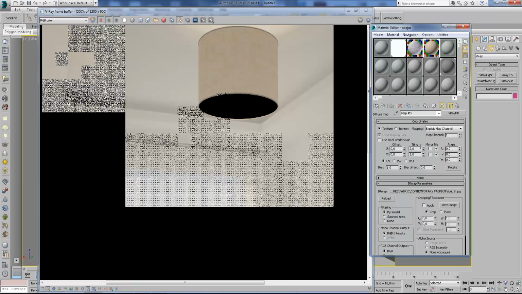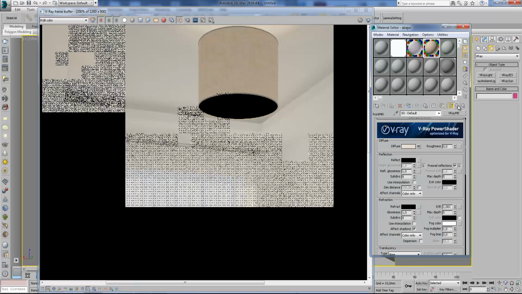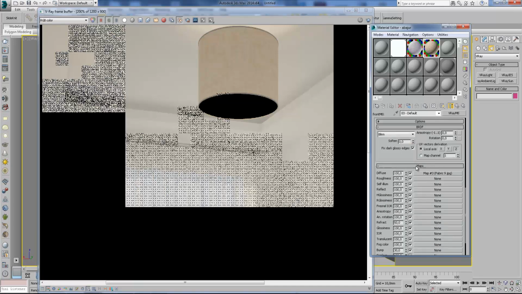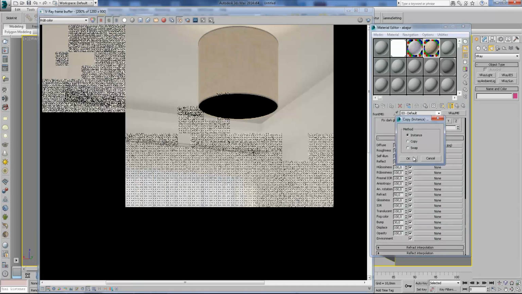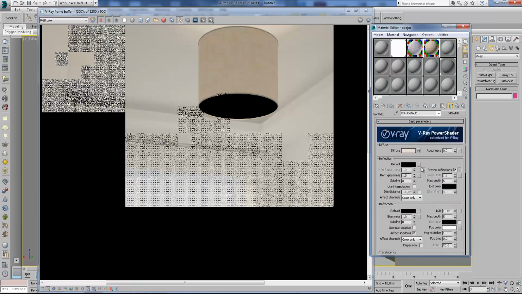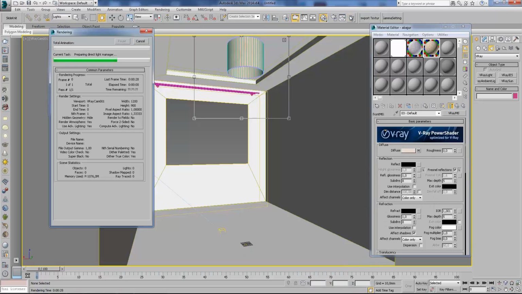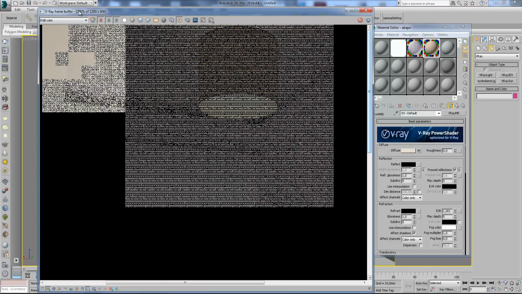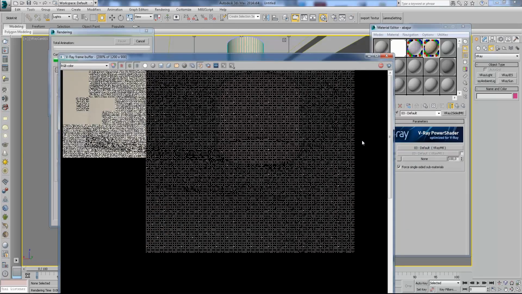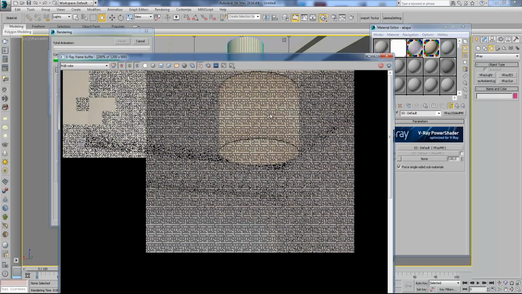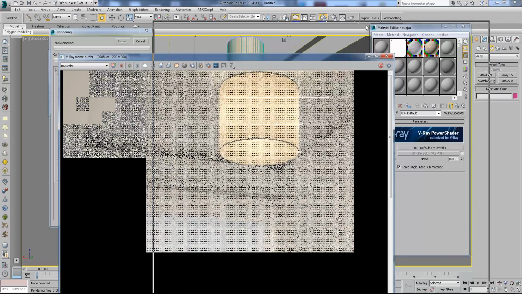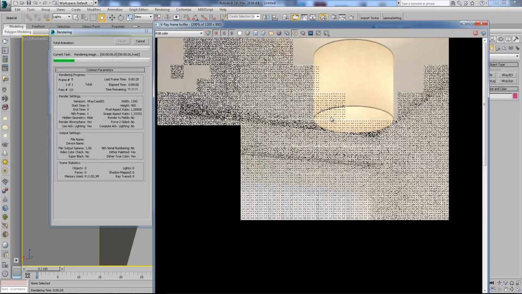Okay, they kind of mixed in, and we don't want this kind of result. Okay, you want a bump. Okay, let's test our lampshade later on. Okay, so you get the principle. So you can get an understanding of how this works, I guess. So our curtain material can be worked upon.